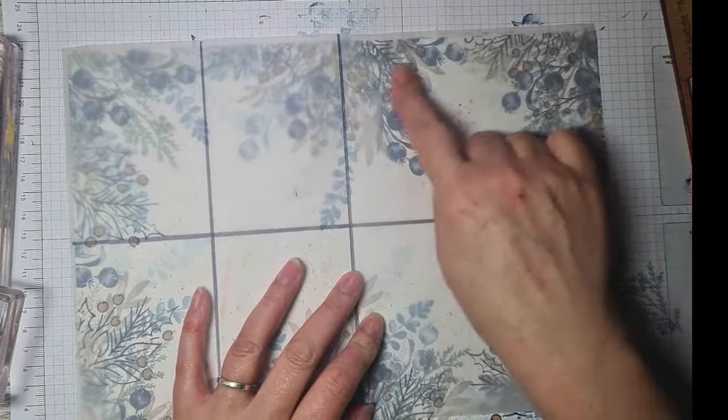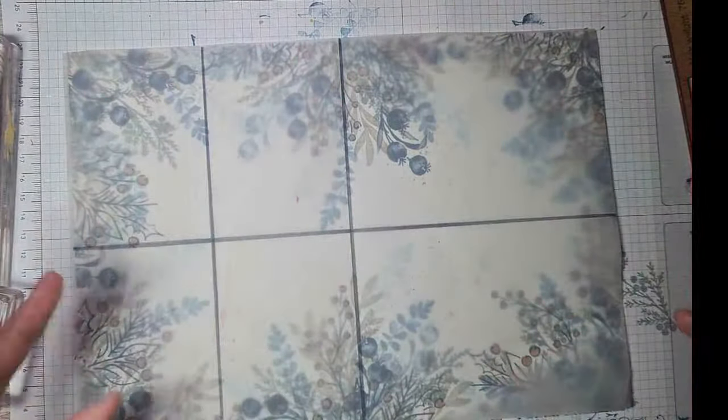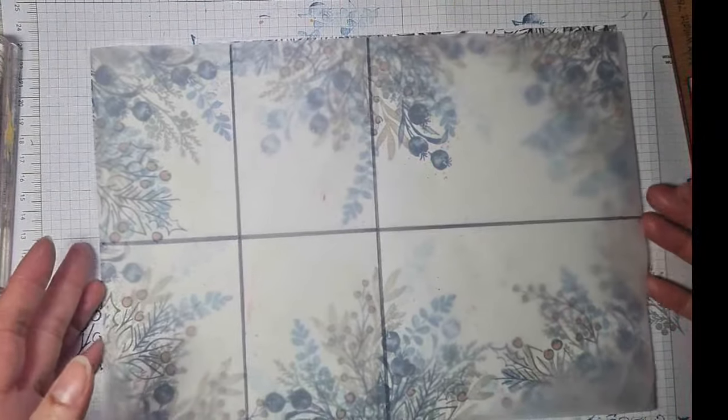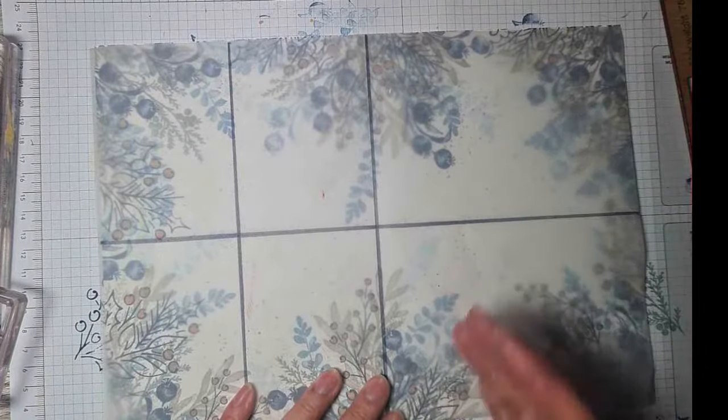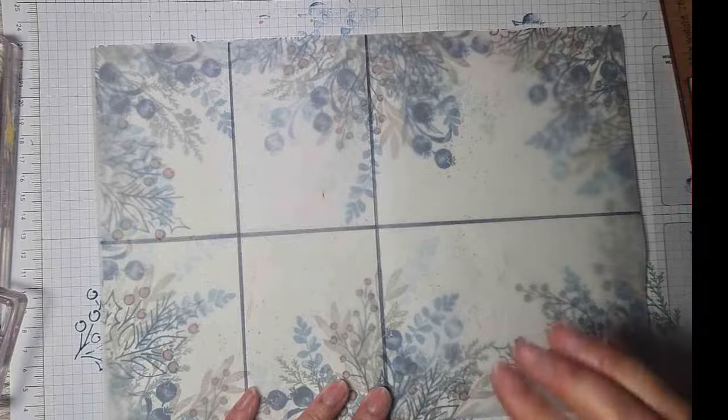There we go. So you can make a card from that one and that one, and if you just wanted them four, so you could get 4 cards out of it. You could get 8. So that would be quite fun.